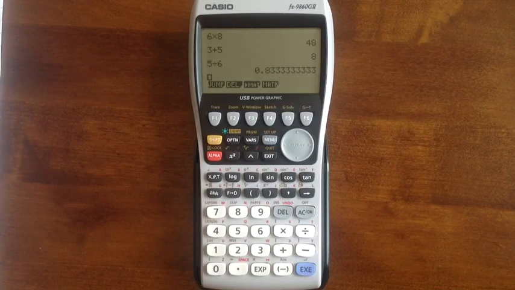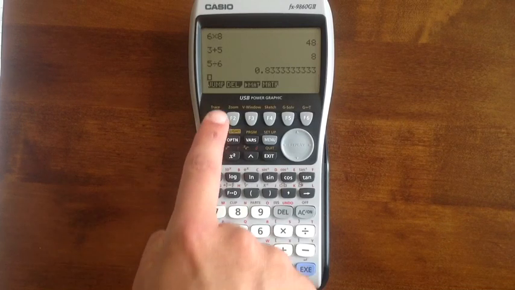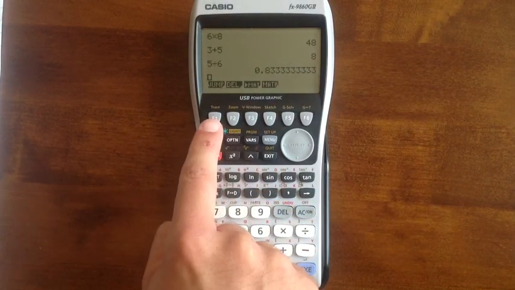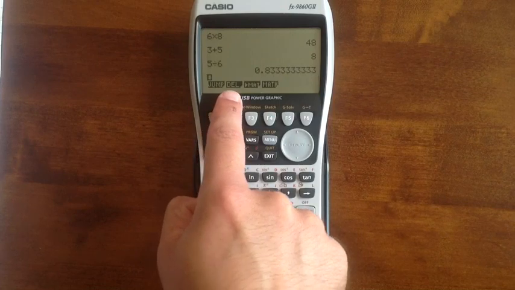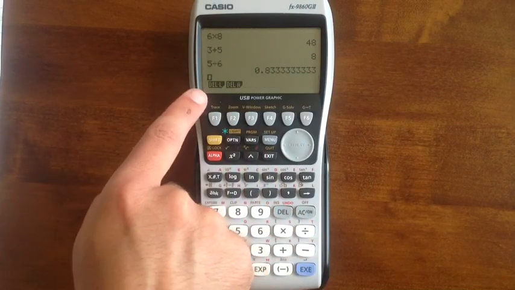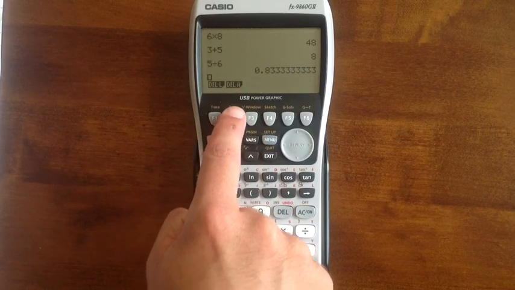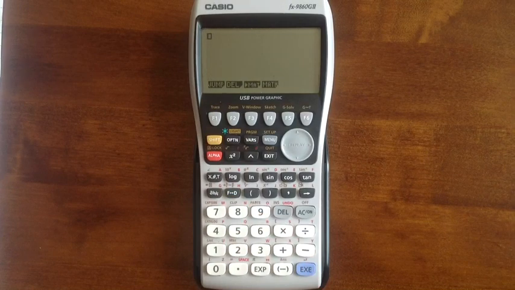It might be that you want to delete everything from the screen, just because of the way you like to work, in which case notice these little menu options appearing at the bottom of the screen here, which relate to the keys immediately below them. Here we've got DEL for delete. Pressing that one, it will say, do we want to delete a particular line, or do we want to delete all? I want to delete all, so it says yes, F1, and they're all gone.